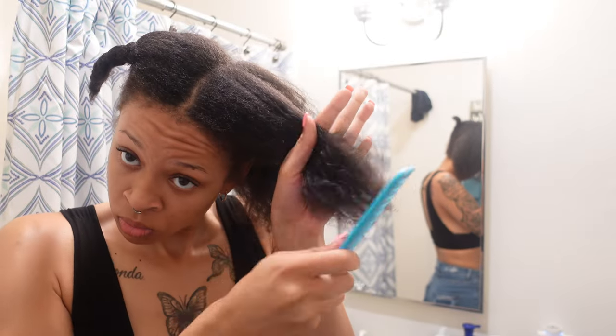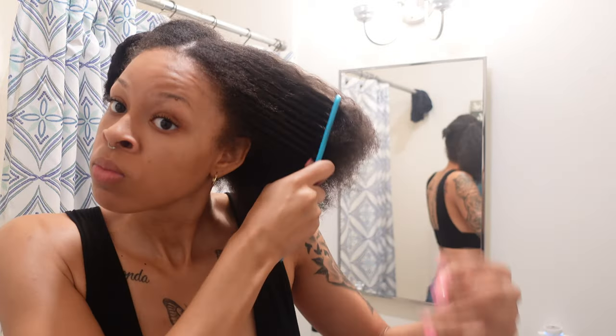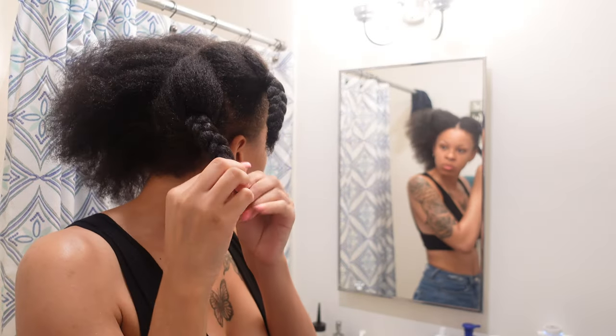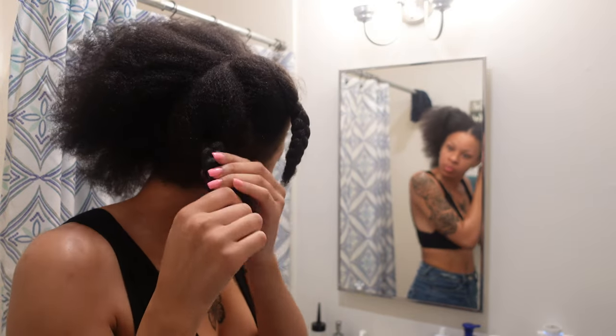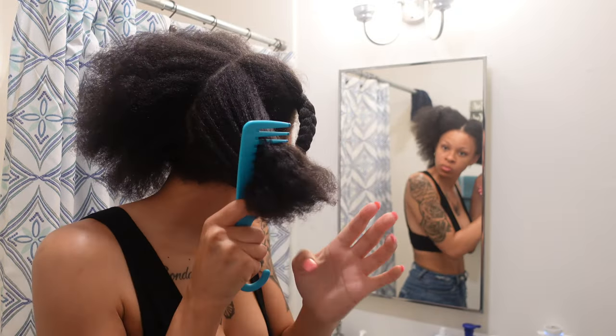So let's get right into it. The first thing that I'm doing is just basically detangling my hair and taking out the four braids that I had in. Last night, I had washed my hair and blow dried it, so I just put it in these four braids to put it up so that it doesn't get tangled. So that's basically what I'm doing right now before I start the actual style.